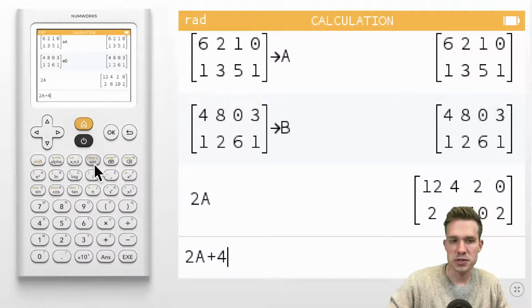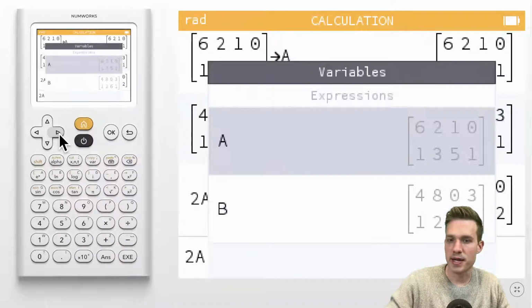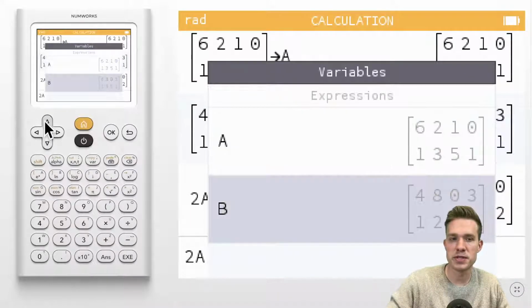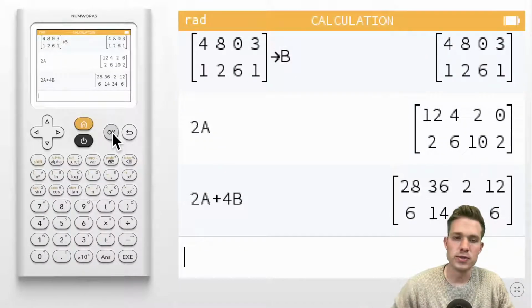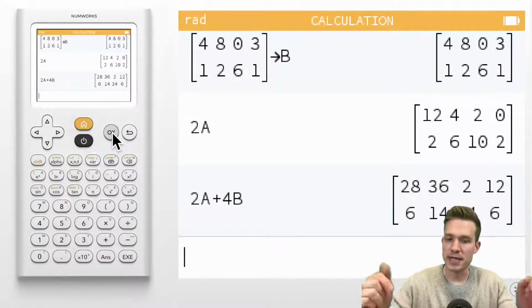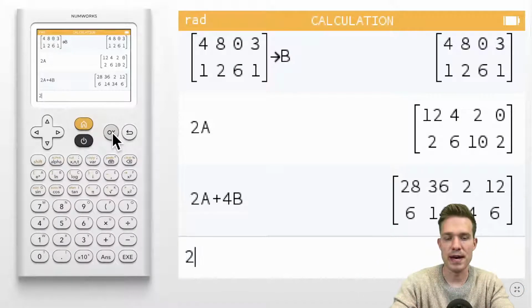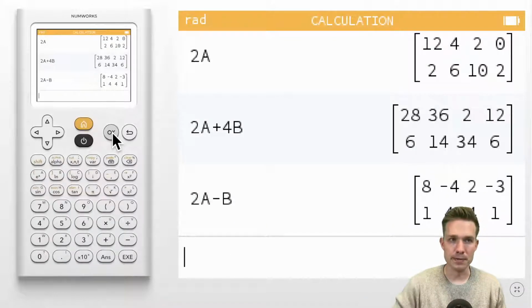I could also just grab all of those things I've stored from the variable key, which is right next to the toolbox. If I click the variable key and look inside my expressions, we'll see both of those matrices stored there that we can access. B is that second 2x4 matrix. Again, I can do those matrix operations, and we can even subtract. I'm going to take advantage of the keyboard this time. One advantage of having the online simulator is you can use your keyboard to type things as well. So 2 times A minus B.